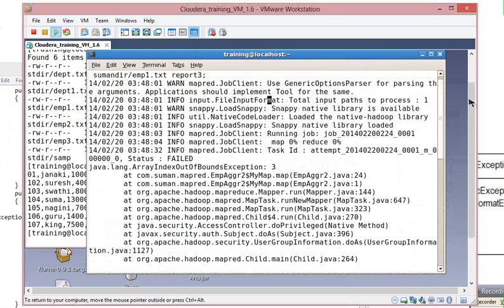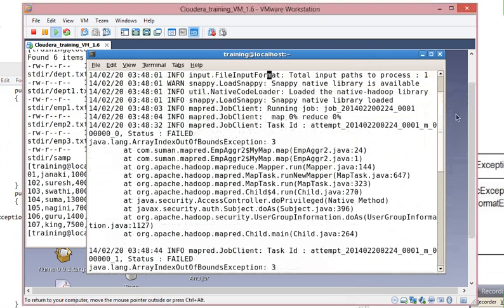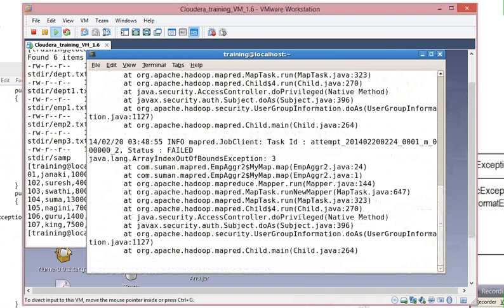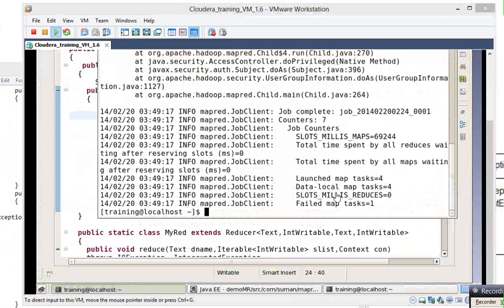Oh, array index out of bound exception. Okay, you did something wrong, guys. Wait. Sorry, guys, I made a small mistake here. Let us resolve this issue.